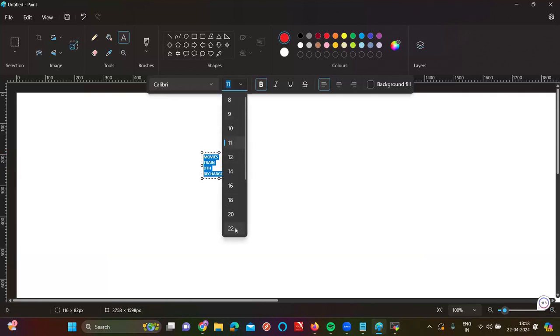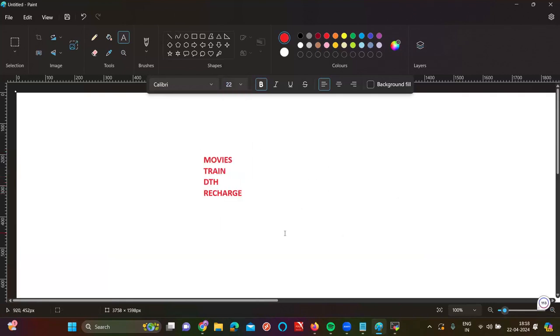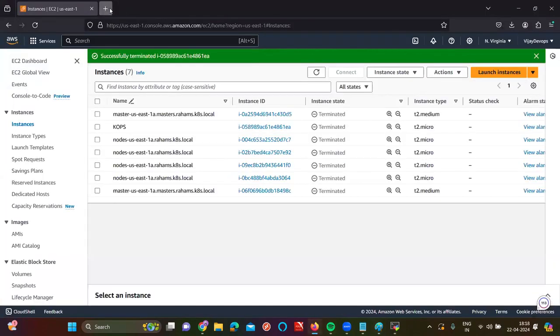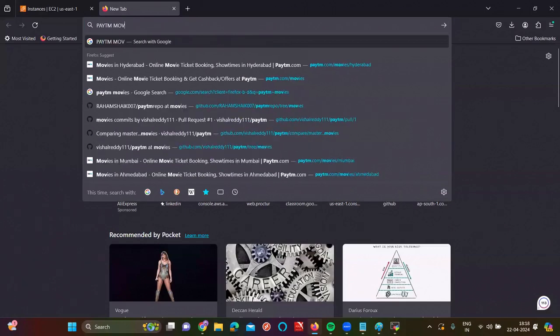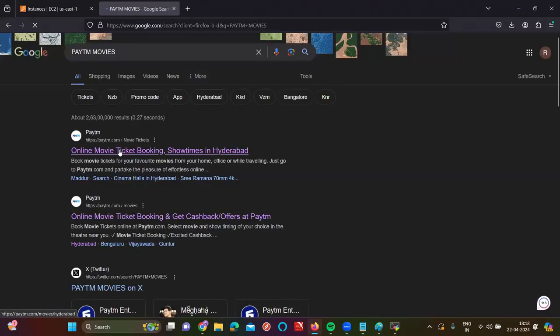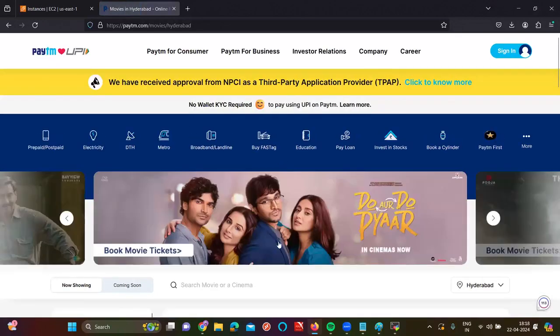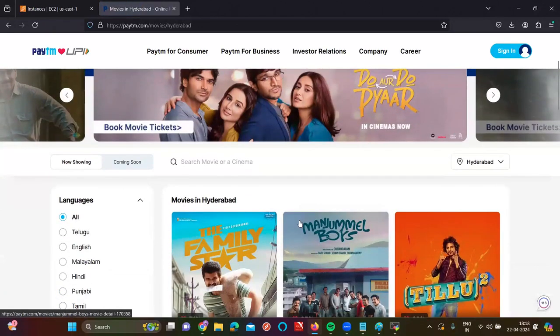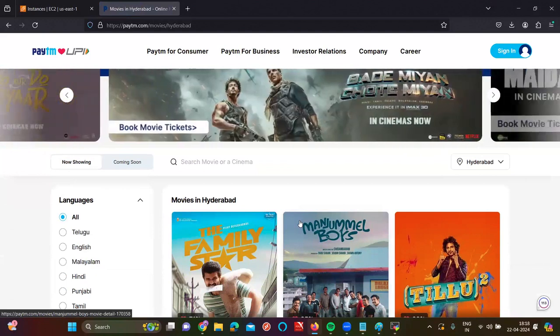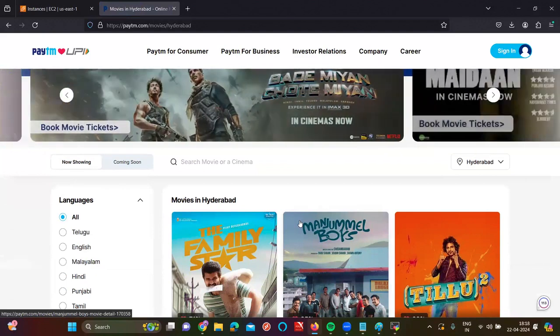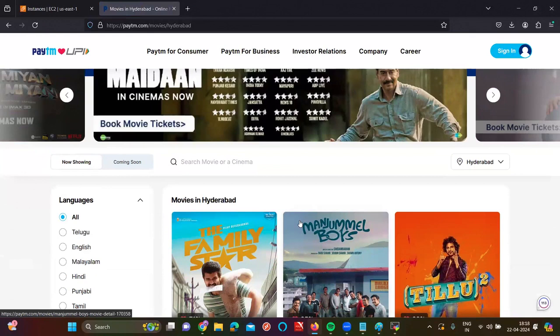So let's take Paytm. Paytm is going to have services like movies, train, DTH, recharge. So like this, I'm going to have 4 services. What is the first user requirement? You want to access the movie tickets. So what I'll do is Paytm movies. If I send the request, is the server sending me the movies response or not, sir? That means is my user one request done here clearly? There, user one ordered biryani, but here what is user one ordering? Movies. Is the server serving the movie ticket for user one or not?